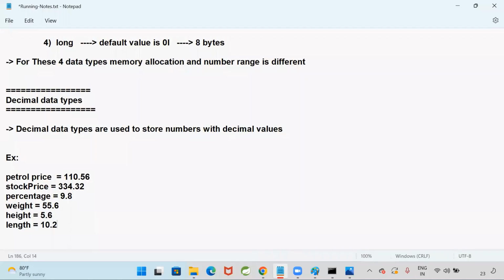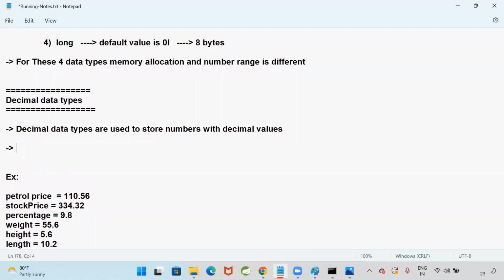Any number, it can be positive or negative. A number which has some decimal value can be stored using a decimal data type. We can store both positive and negative values with decimals.